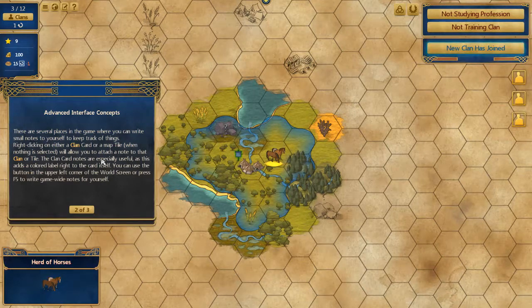There are several places in the game where you can write small notes to yourself to keep track of things. Right clicking on either the clan card or the map tile where nothing is selected will allow you to attach a note to that clan or tile. The clan card notes are especially useful as this adds a colored label right to the card itself, which you can use. Press F5 to write game-wide notes to yourself. F5.